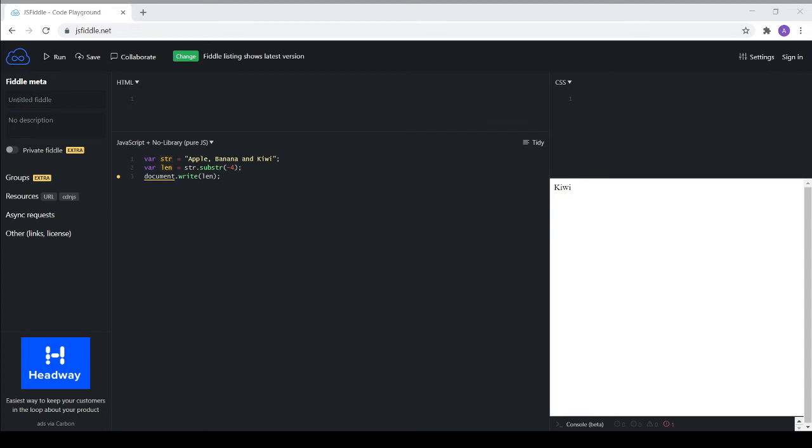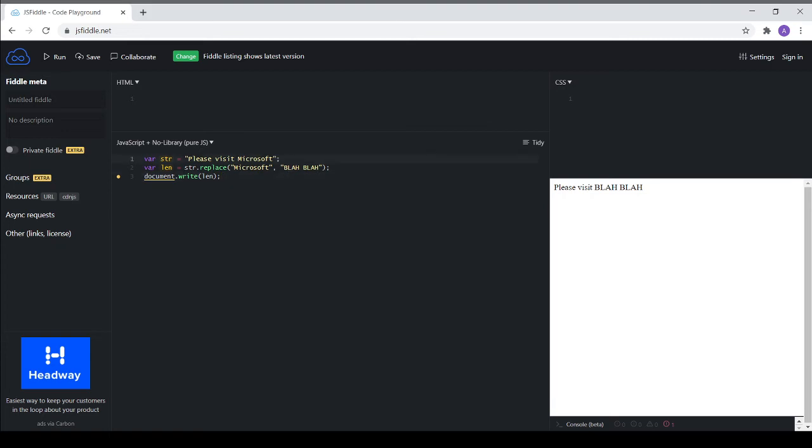Now we look at replace. Let me take another string here: "Please visit Microsoft", and I'll say str.replace, and I can give two values here, one is Microsoft and the other can be blah blah. So it's going to take this string, find Microsoft and replace it with blah blah. I hope that's clear. This is what the replace string method does.